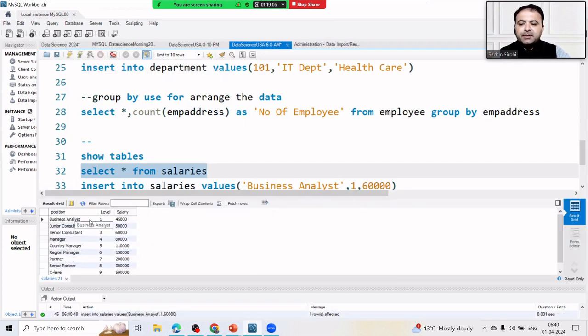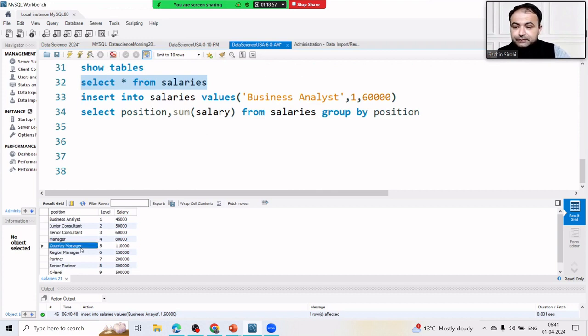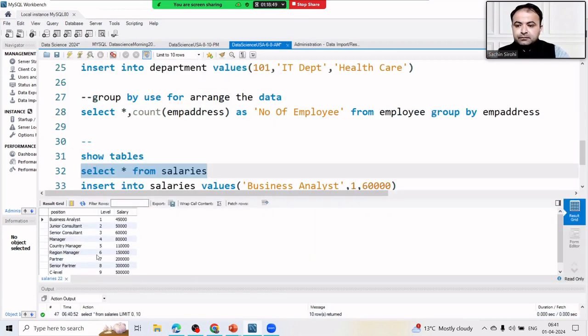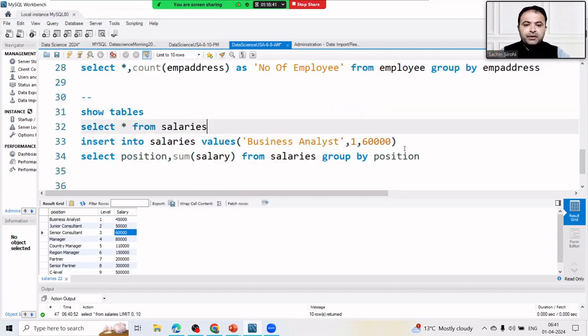You can see the business analyst. Where is the business analyst?